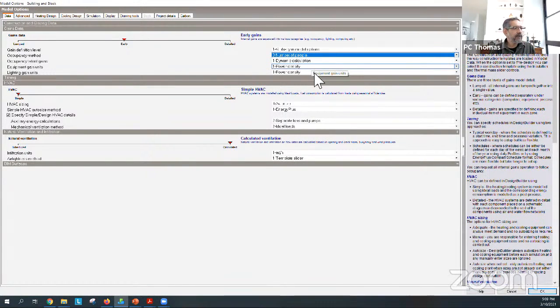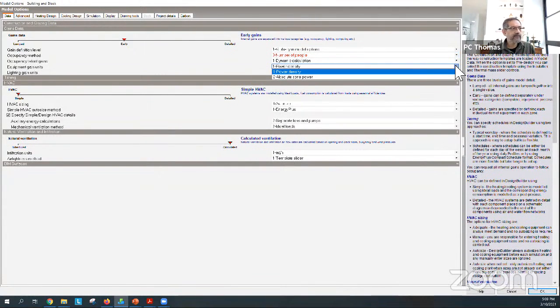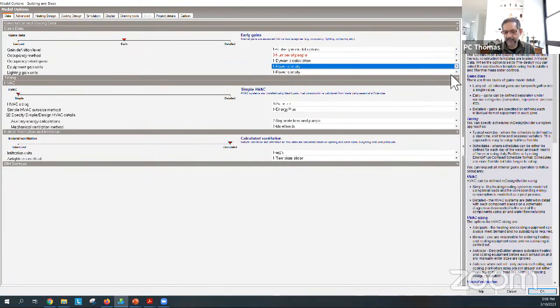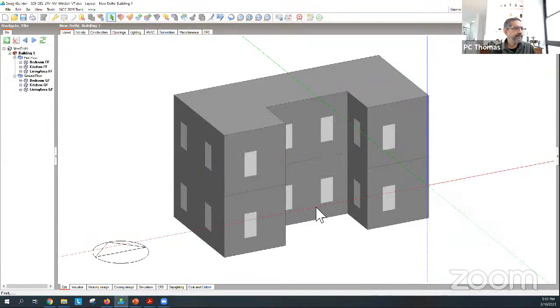In terms of equipment and lighting gain, I do suggest you put it initially at least at power density, which is simply watts per meter squared. But you have the option to put the absolute zone power. So if you know exactly how many watts of lighting are in a zone, or maximum watts of equipment there are in a zone, you can go and put that in there, okay? So those are the adjustments that I had talked to you about. So I'm just going to leave it over there for now and press that, okay?